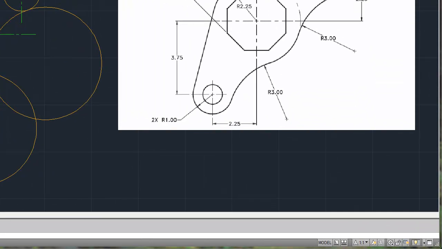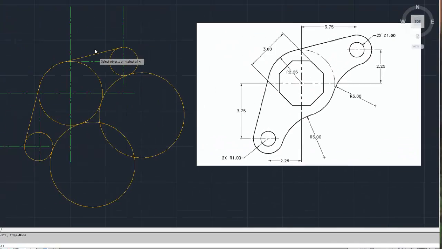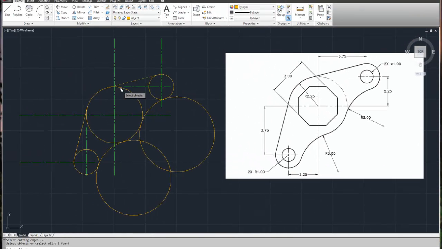Let's choose the trim tool, and I'm going to select all the orangish yellow lines as trimmable objects. Could I window around everything? Yeah, but then I've got all the center lines that will also be used as cutting edges with that. Let's say I inadvertently pick one of these. How do I deselect it?